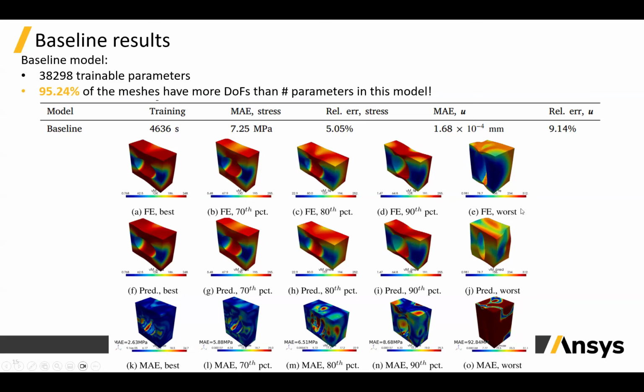I was wondering, how do you select the training samples, or also the downsampling? Is it unbiased, totally random, or can you actually bias it? That's a very good point. That's actually one of the ideas that we had: instead of randomly sampling as if we don't know anything, we bias the sampling towards the regions where the stress gradient is most likely the highest. That's typically where you see larger error, which you can see from some of these error distributions. So we deliberately bias the subsampling towards those regions so that the model understands a bit more. That's definitely a very good suggestion that we have not yet implemented in this work. Yeah, that's a great question. Thank you.